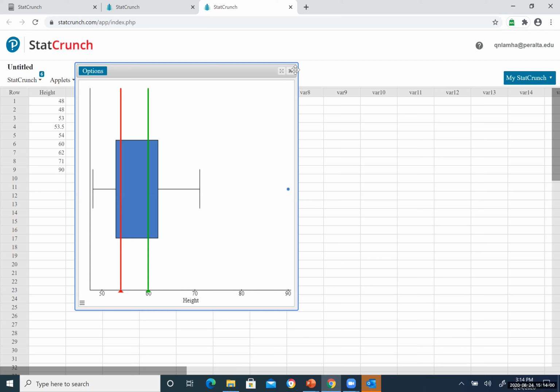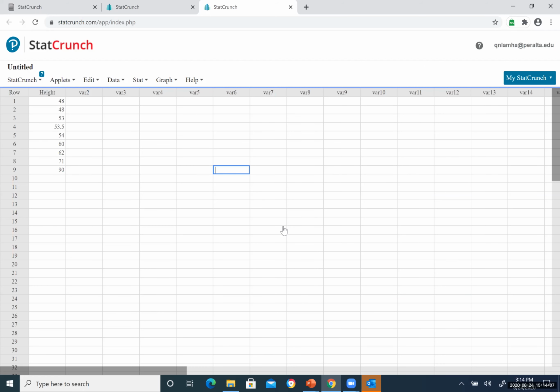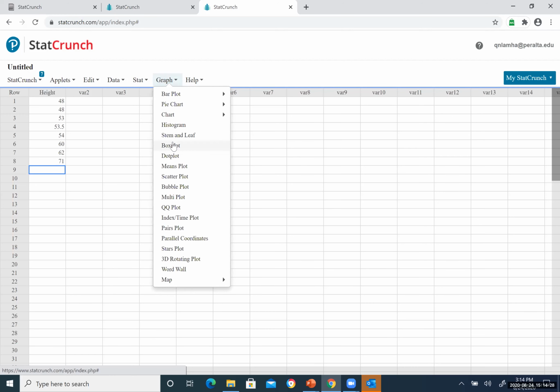You're okay with this? Okay, so you can practice by typing on your own and copy and paste the picture if you like. If not, you just watch whatever I demonstrate so that you can remember how to run it. That's it. So let me erase 90 and go back to the box plot. I would like to see if it's changing or not.